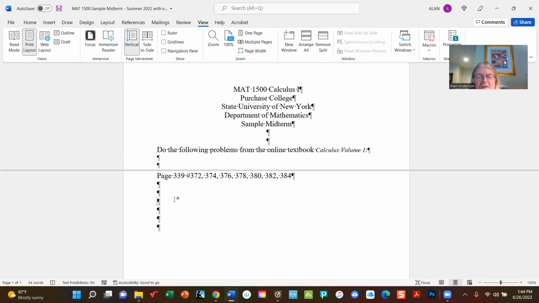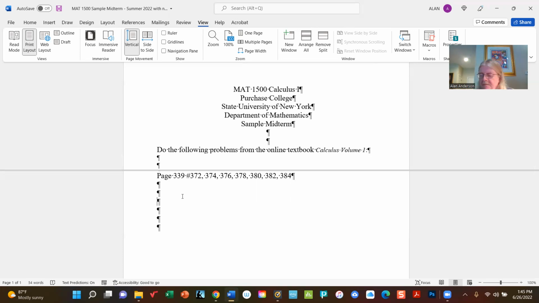So first I'll start with the sample midterm. And then what I want to do is cover at the very least chapter 4B, and then as much of 4C as possible by the end of the week. And then of course, next week, we're going to have our normal sessions, except it turns out that Monday is the 4th of July. So we'll skip that night. And then we'll have two normal sessions next week on Tuesday and Thursday. And then we'll be right back on track.